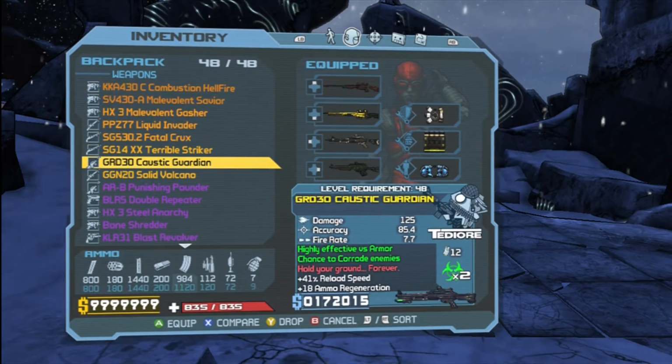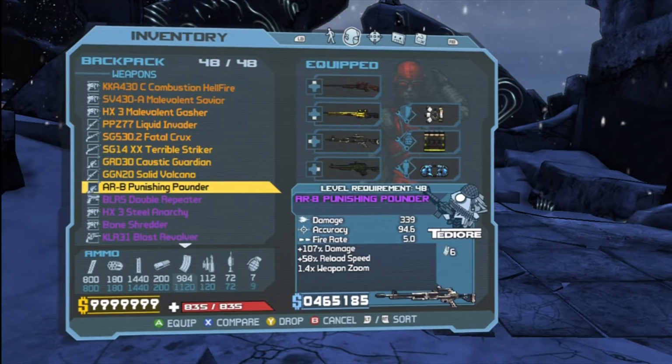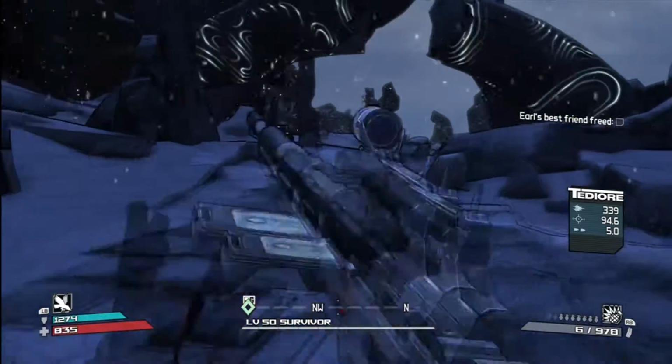And what I got here is the assault rifle, the Punishing Pounder, that I'm using. Great assault rifle for me to use. I like sniping. I have the Mordecai character. This has got a great zoom on it.